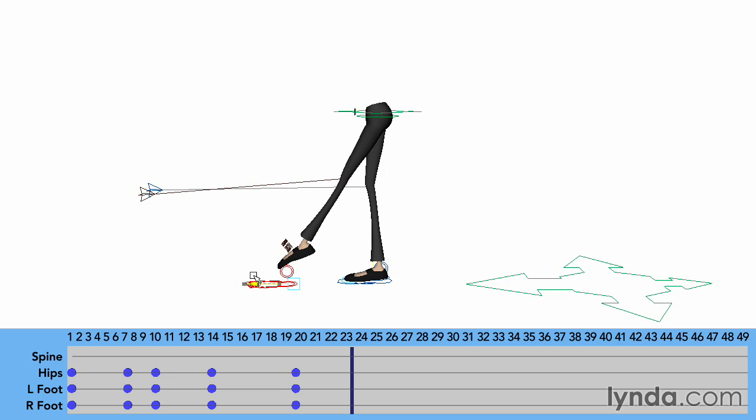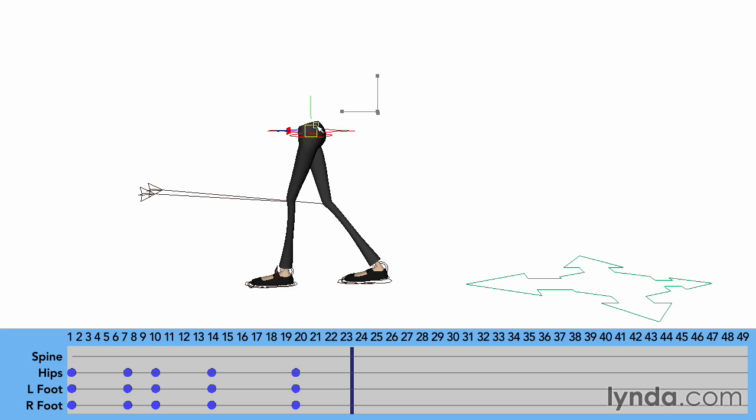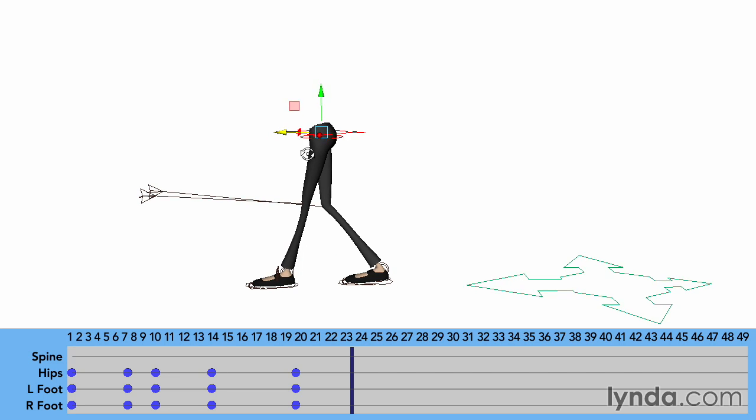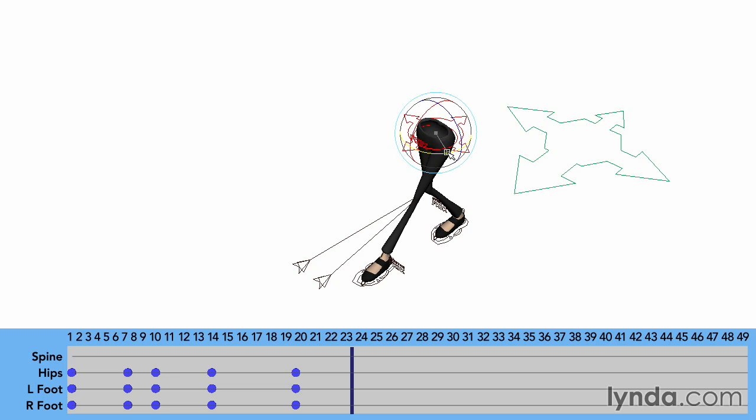Now this is basically just the stride length, so it depends on your character as to what that's going to be, but it's going to be the same as it was on the first pose. And then move the hips into place. And we have to rotate. Remember, this is a standard sort of walk here, so I'm going to rotate so that that left hip is forward.